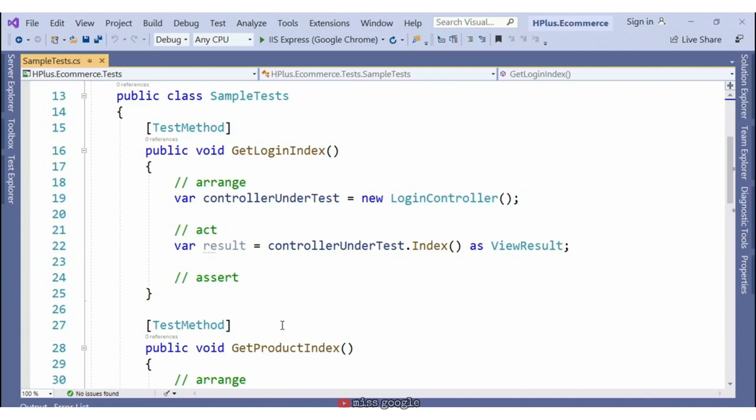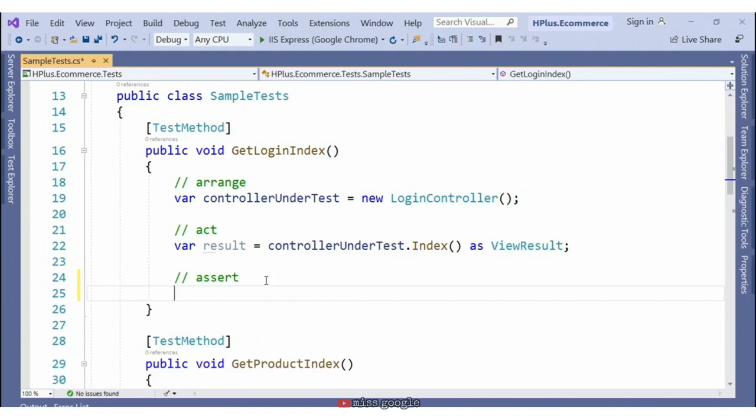Let's test this now by asserting that the view name is correct. Since the method is called Index and so is the Razor view, this method could specify no view name and it would automatically use the name of the action method, Index. It could also explicitly specify the name Index, so let's test for both of these valid cases.